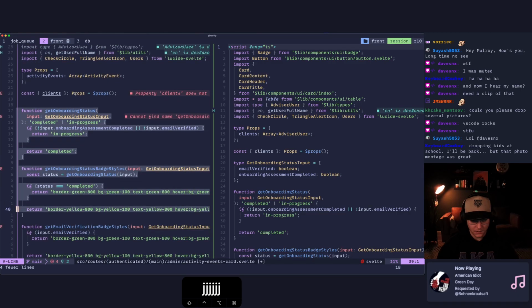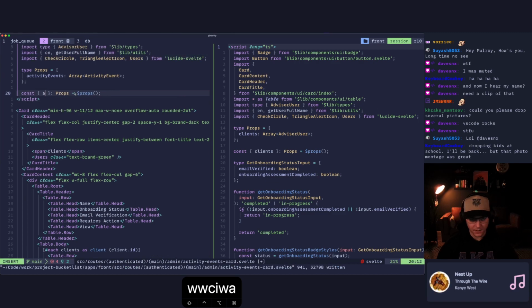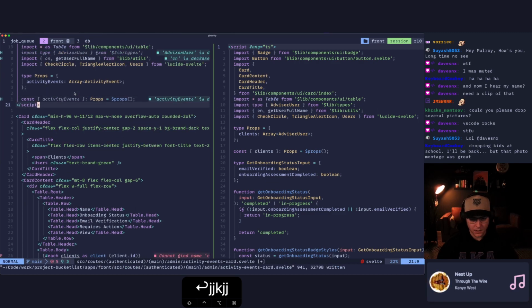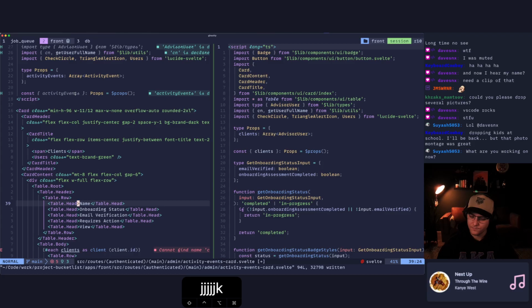Can delete all these helper functions, don't need any of that. There's going to be activity events, and then our header needs to be more like a list than a table. What does an activity event have on it?